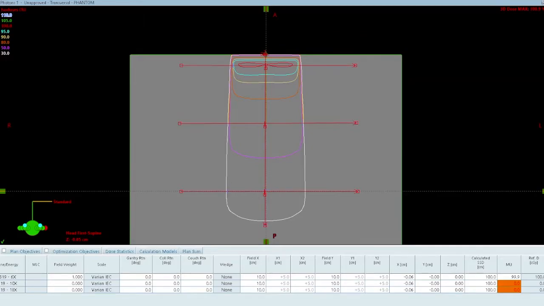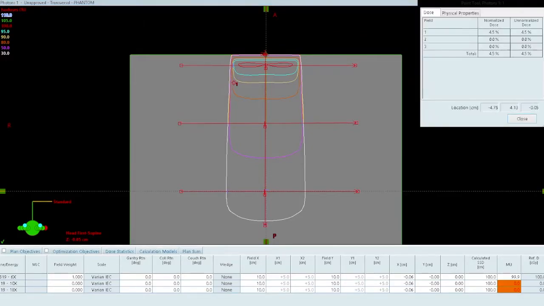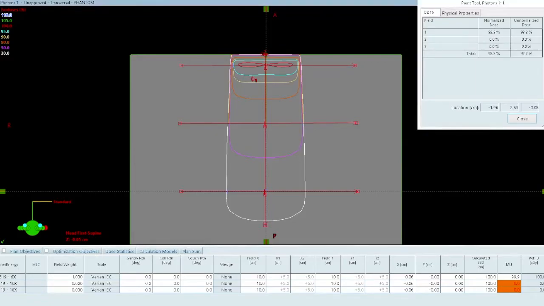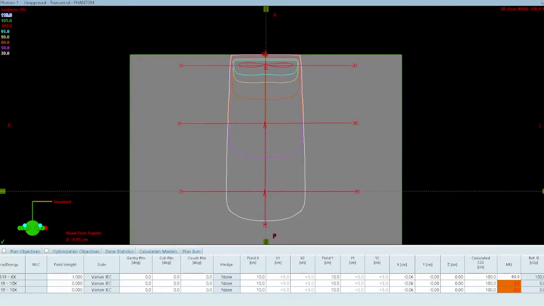So if I were to take a dose point tool here and I can click, and as I drag all around this phantom, I get on the right-hand side of the screen my total dose percentage. And what the isodose line represents is everything of similar percentage is connected by a line. So if I were to trace along the 90% line, we would see that I'd be set at 90% of the dose. Everything inside of that isodose line is higher. So everything inside of the 90% isodose line is higher. You can see I'm at 92.2. Everything outside of that isodose line contour is going to be cooler. So you see I'm at 87.6 and so forth. If I go down past the 80% line, which is orange, I'm at 75.9. So that's how you read these isodose lines.